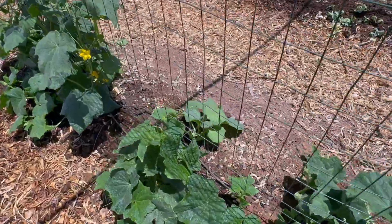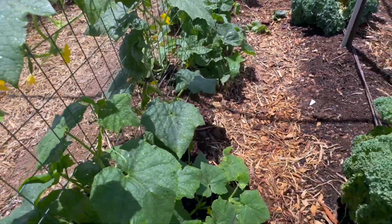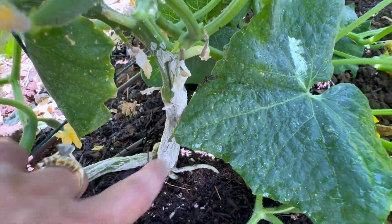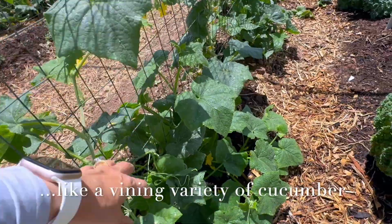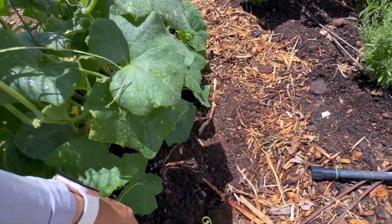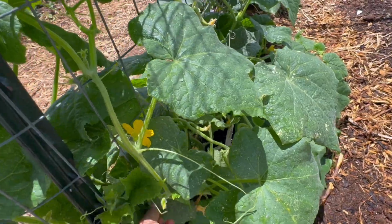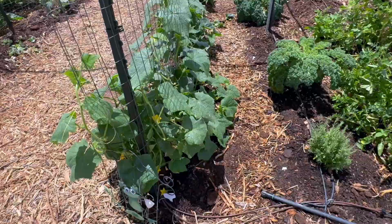I've turned myself around here, and this continues with the bush type of cucumber. And then there's another cucumber or two on this side. There's two stems, 1 and 2. And this seems to be more of a branching type and not so compact. But I've been training the vines again to go up the trellis. Eventually, this will be going all over the place. But that's okay. Until then, while I'm here, I'll do it.